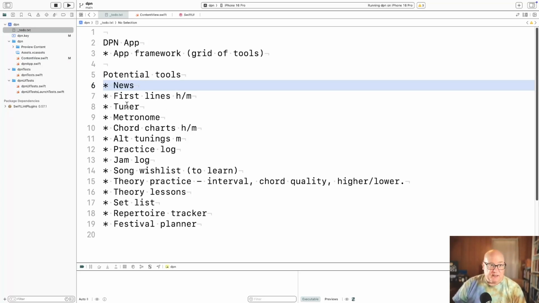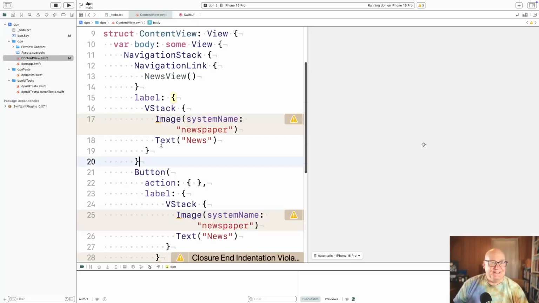And then we got things like a tuner and a metronome and a chord chart and whatever. My daughter owns a Dulcimer magazine, a magazine for Dulcimer players. And so we had this idea, a friend of ours gave us this idea to make an app specific for it and include various tools that we might want. There's 10 or 15 here. We're not going to do all 10 or 15, but man, I'm having a slow start today. Too much turkey. Okay.